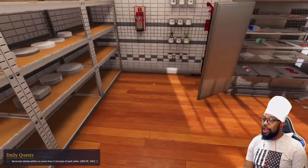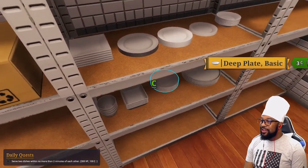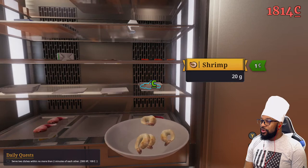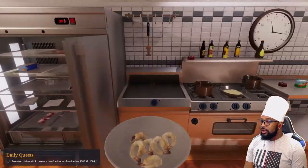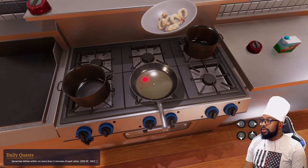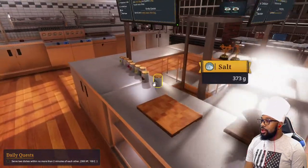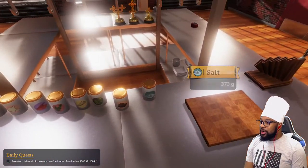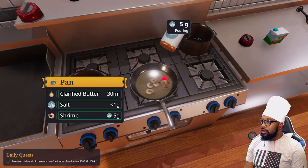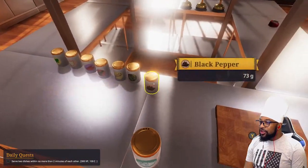We need 120 grams of shrimp. Oh shit! I'll clean it up later. Okay, we need 10 grams salt and black pepper. That just look like it's gonna be hella salty.